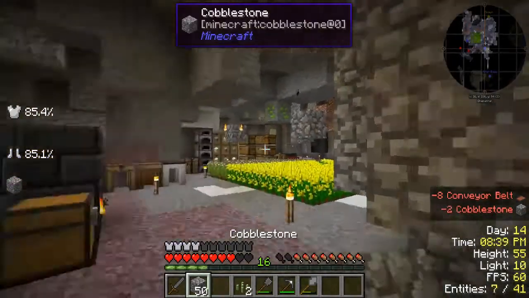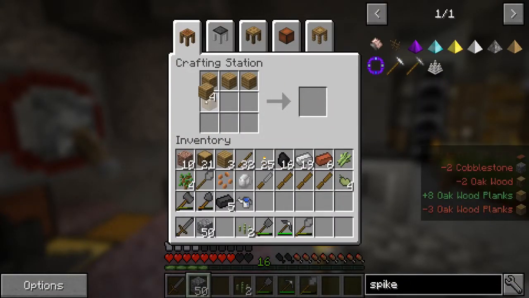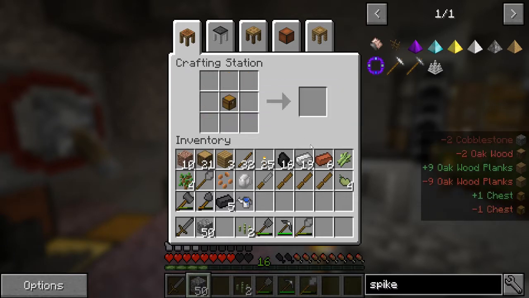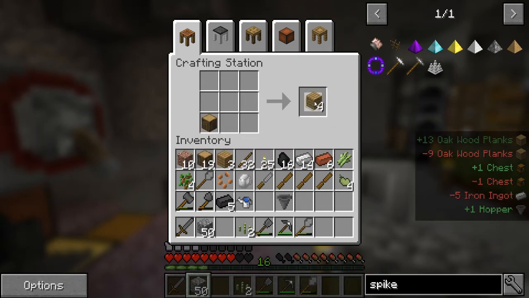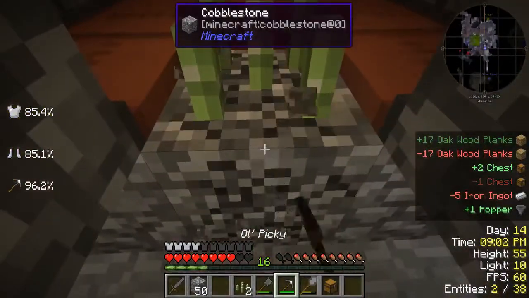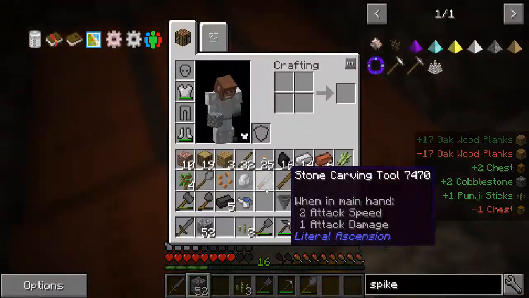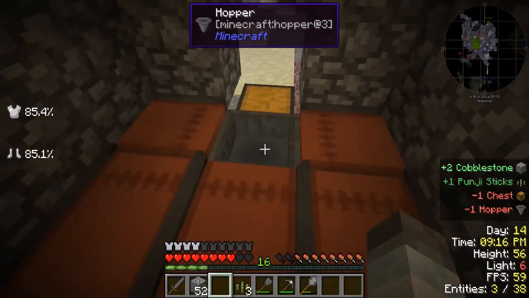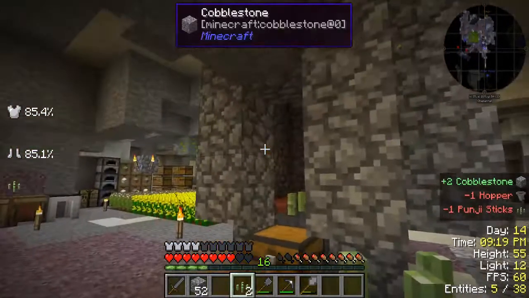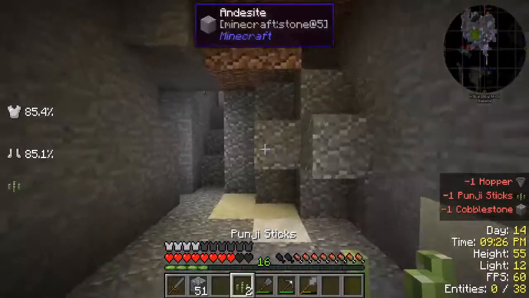Ooh, and we can probably put a hopper there too. So let's make a hopper. We have that technology. Beautiful. Hopper, please. Perfect. And then maybe a chest. Awesome, there you go. This might not work, but it might. So let's hope it does. Punji sticks like that, so nothing should be able to get out. Perfect. So let's head upstairs.